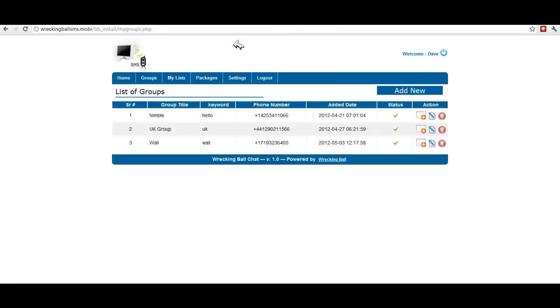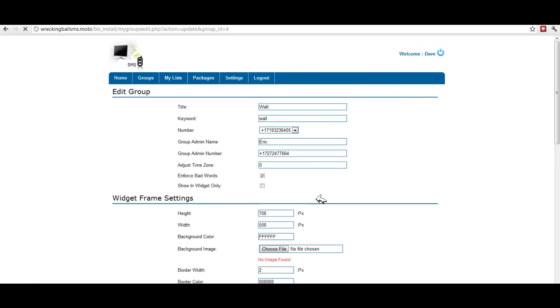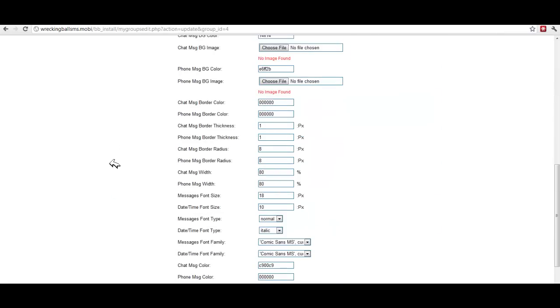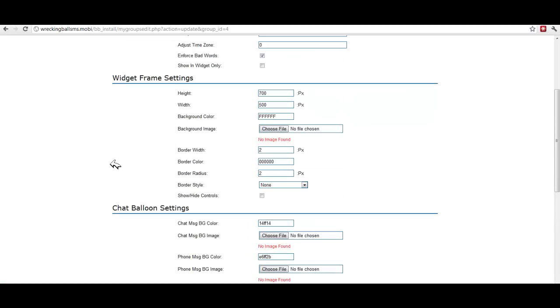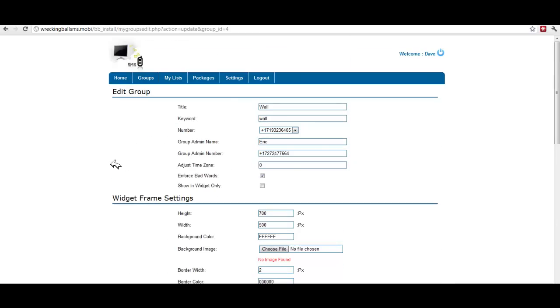And if we come back over here to the wall and click Edit, this is where we adjust all of the features of my text wall. Okay, so you can see we're set up on a different number, but here we have the group admin name, the group admin number, right? Adjust time zone.